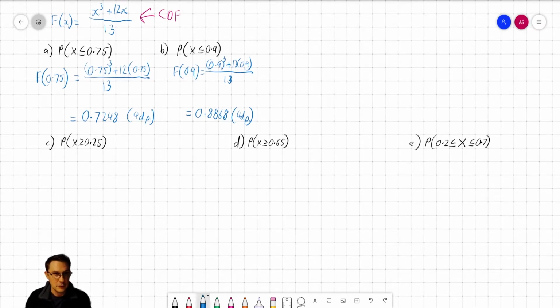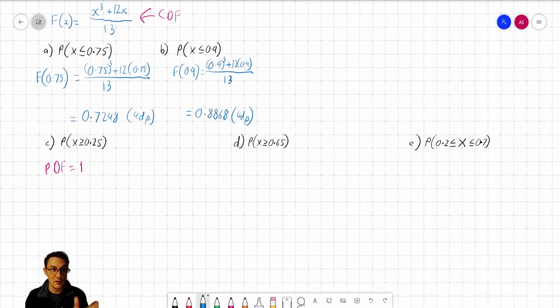Now for the next 2, because they're greater than, we're doing the upper range of what we're doing here. It adjusts what we're doing just a little bit. Now you might remember that the area of a PDF is always equal to 1. And that's the key thing you just need to remember here. So remember, this is saying that the sum of all probabilities is always 1. And the reason it's 1 is that 1 represents 100%. It's all the possible options here. So that's why the total area under the curve here is 1.